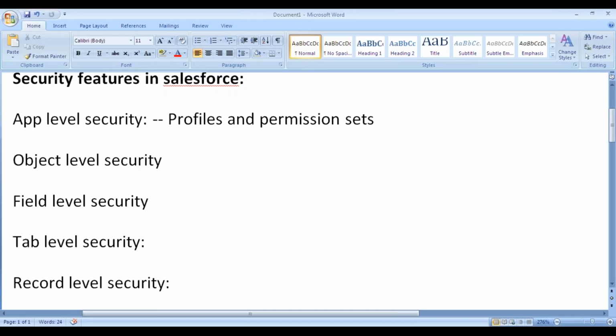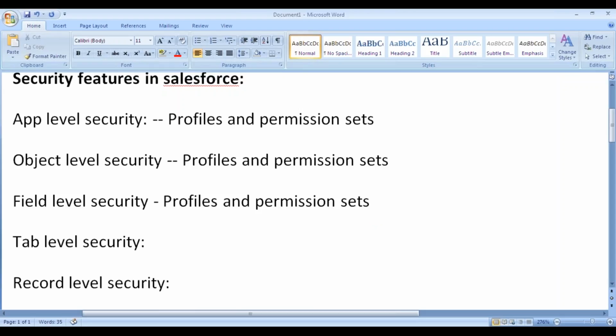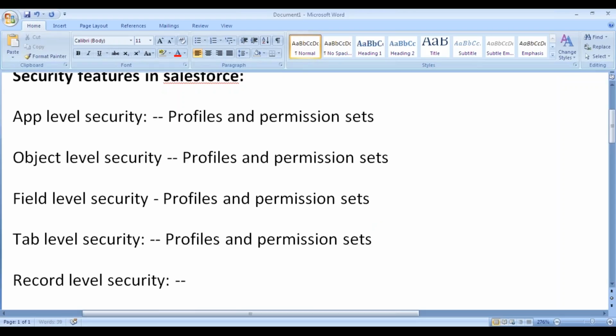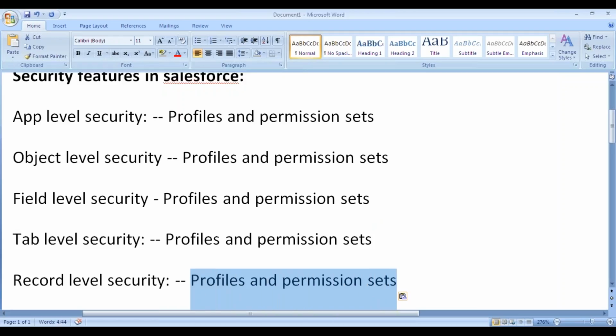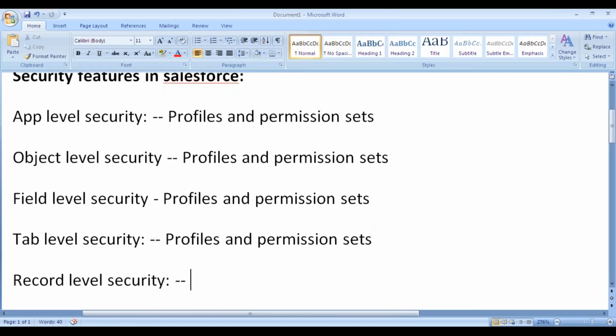We will see everything now. Your application level, object level, field level, and tab level are taken care of by profiles and permission sets.